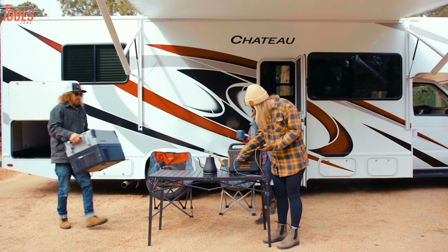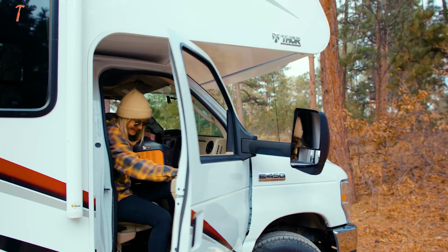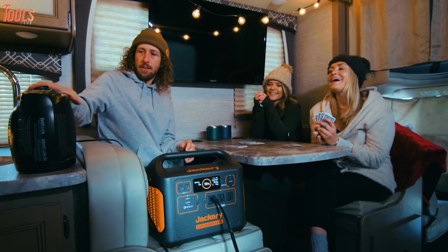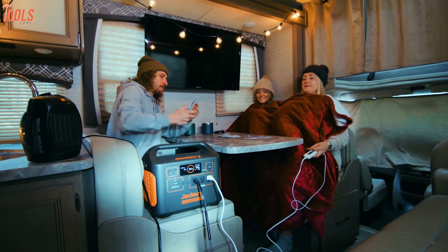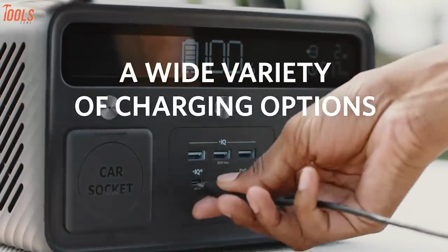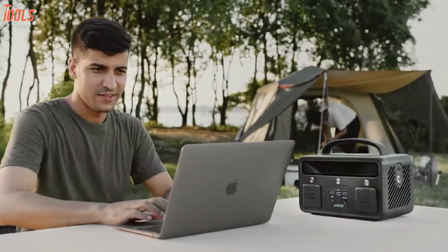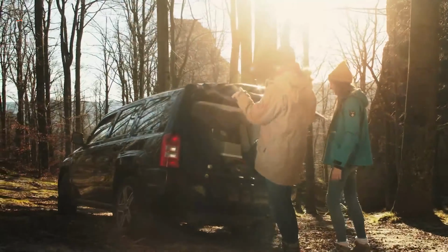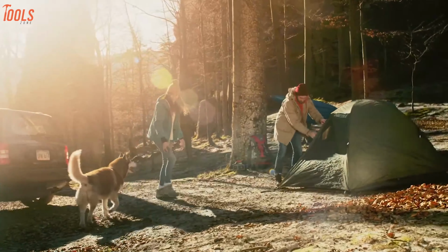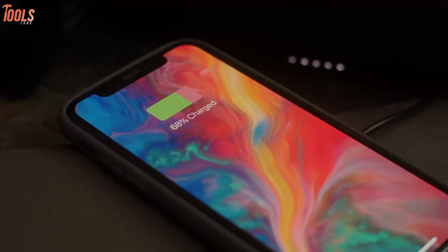Now let's talk about the advantages. Using solar generators can have plenty of advantages. The first one is that you can go off-grid. This means you do not need to depend on the electricity supply, as you're solely relying on the energy generated by the sun. This leads to another great advantage, which is the minimal environmental footprint. Like all battery-powered tools, the emission of harmful gas is down to zero. Plus, not only are they environmentally friendly, but they're quieter as well, as they don't have any moving parts. This makes them ideal for both home and outdoor activities, since there is no noise to bother people.